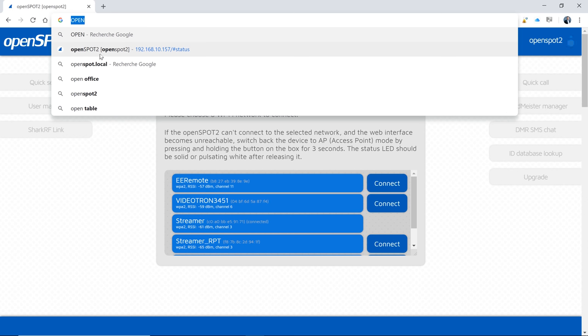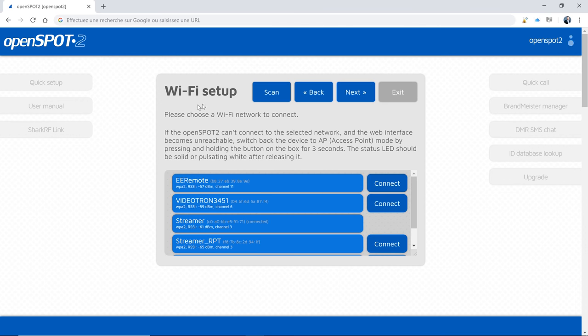So you will need to log in into your Wi-Fi router and get the address the OpenSPOT received. I strongly suggest that you reserve that address to the MAC address so it will never change, or change an address where you can remember easily and do it statically, okay? So this is IP basics, but we won't go through all that in this setting.